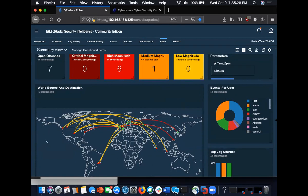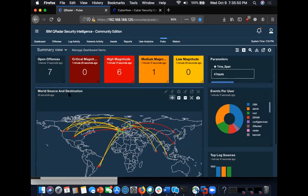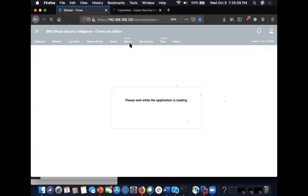For me, I call it the 007 screen. Like when you watch a James Bond movie and they're saying MI5 or MI6, this is the kind of stuff they have up on screen. It's high tech. Oh, look at this world. We can see things shooting from here over there, so we can follow this along and see which IPs are connecting across where and get this nice visual view. All these views are completely customizable, so for each organization, you can find what you want.